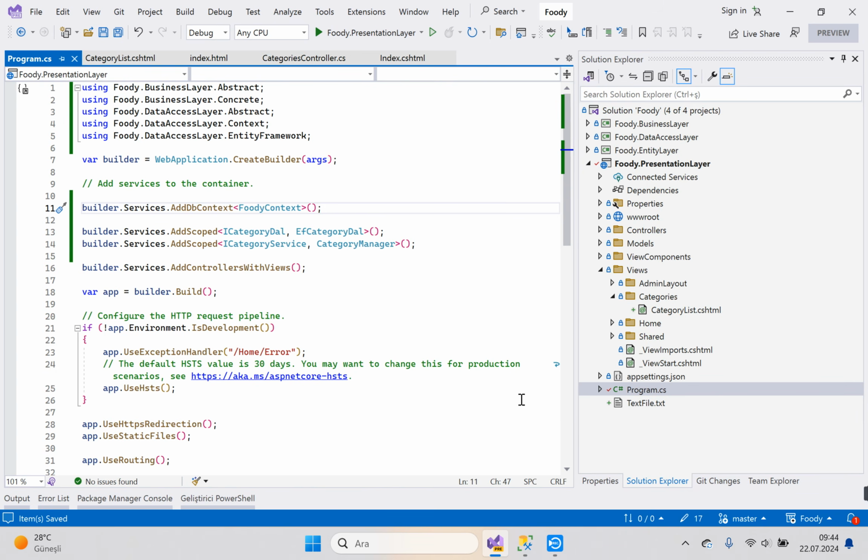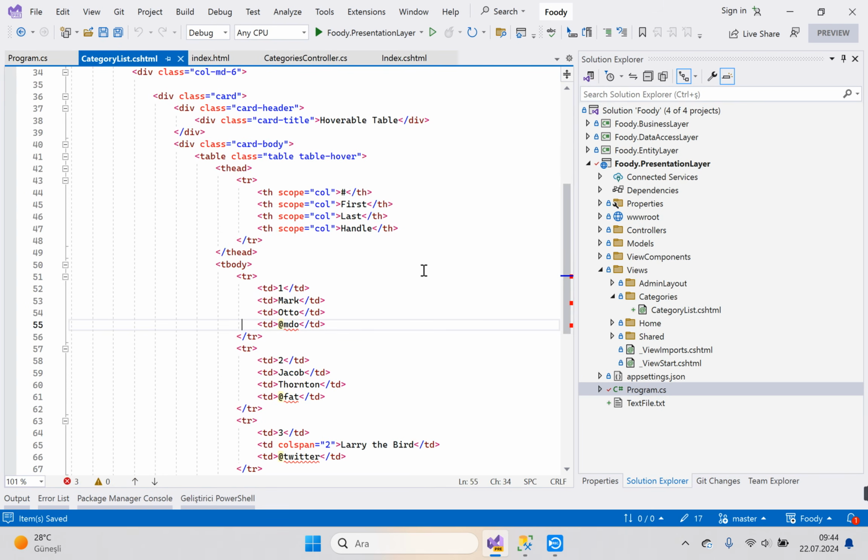Now let's go back to our category page and start writing our code. This is the category list. This is the at symbol. The at symbol is a special symbol because it calls Razor syntax code. That is, it allows us to use C# code on the HTML side.